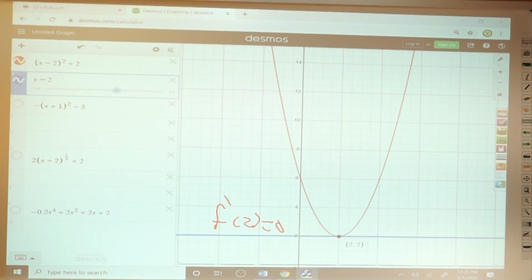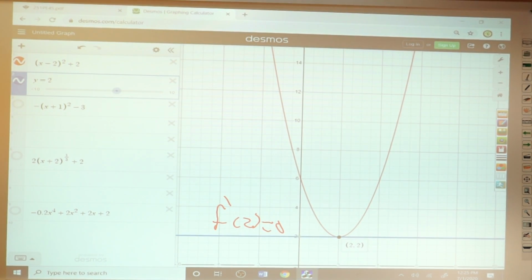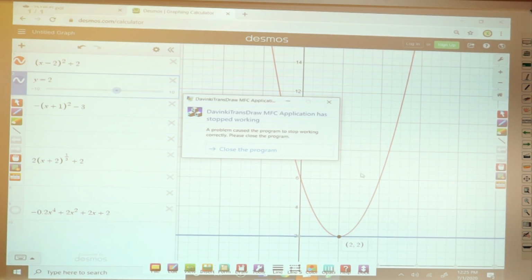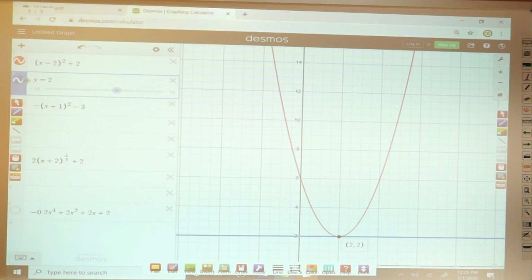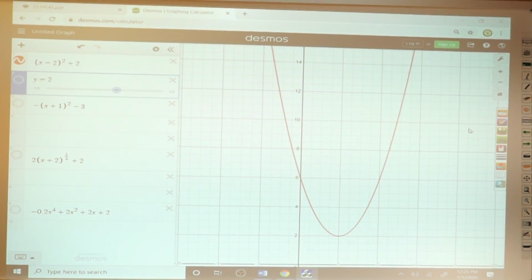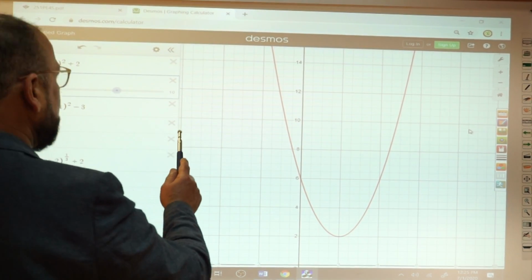For the function itself, we see where the function is going down, it's decreasing, going up, increasing. Now, let us make believe that this is not f of x, this is f prime of x. To understand what I mean, let us believe this graph is f prime of x.